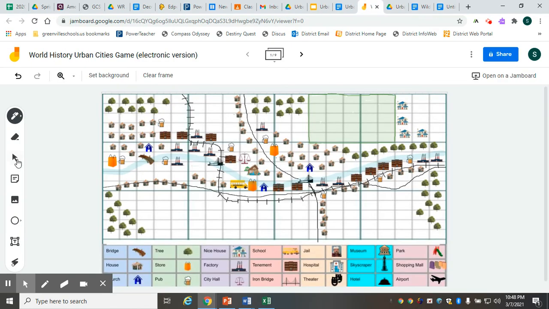So let me get my pointer. Can't forget that. And 1, 2, 3, 4, 5. Okay. Let's put these houses over here.